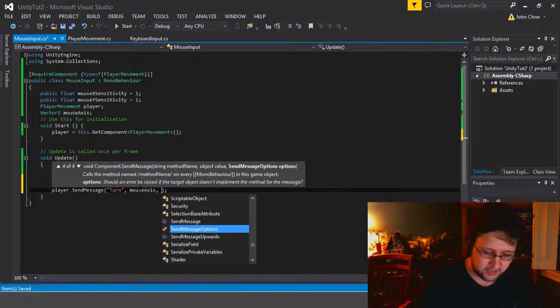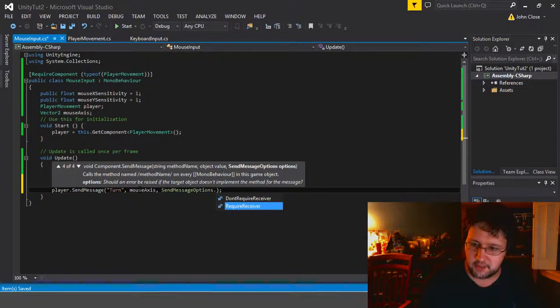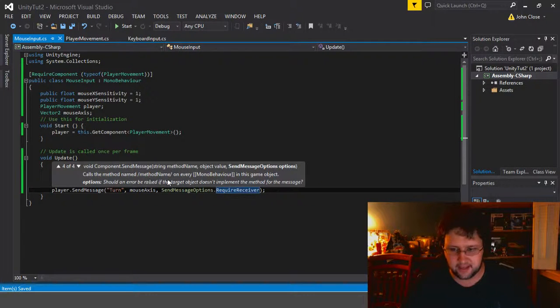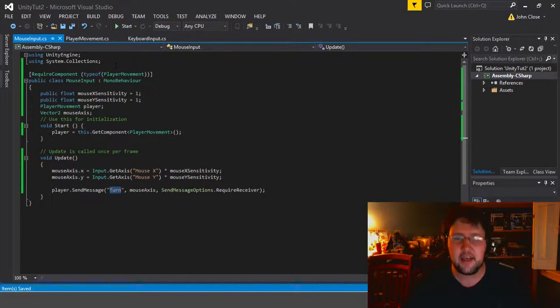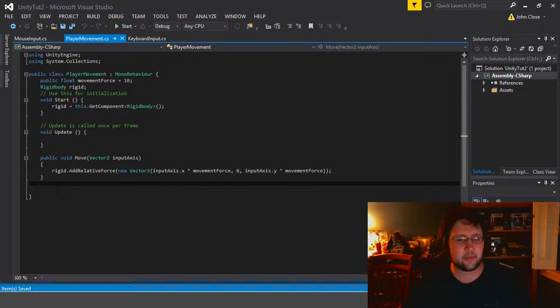And then just like before we have our send message options, and we're going to require that our player movement has the turn method. Now if I were to run it right now, this would send a turn message and throw me an error saying that player movement does not have a turn method. So we have to make sure that we add one.